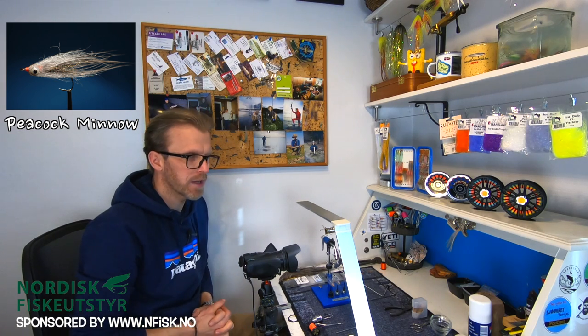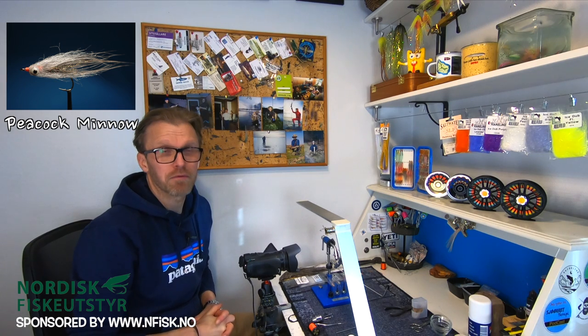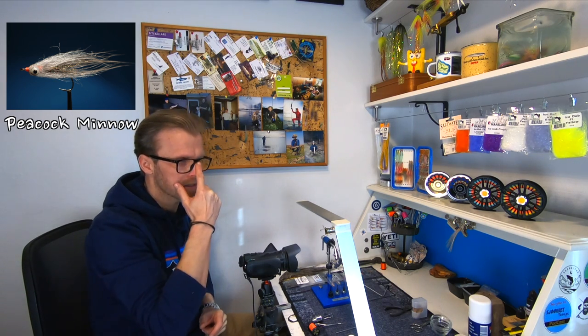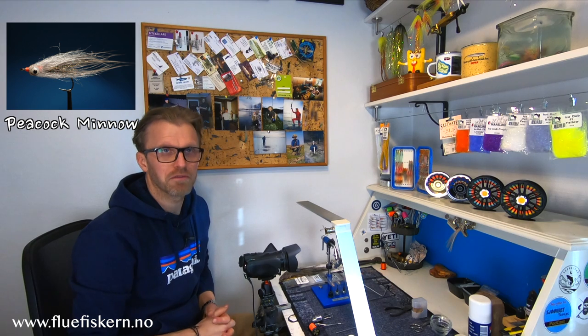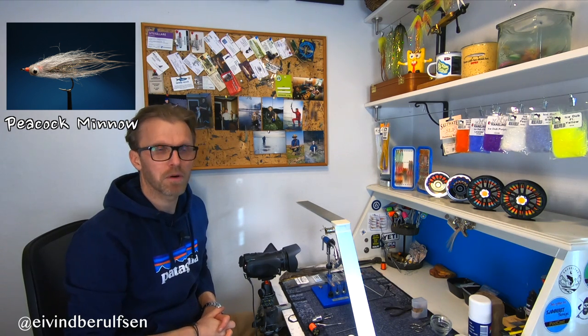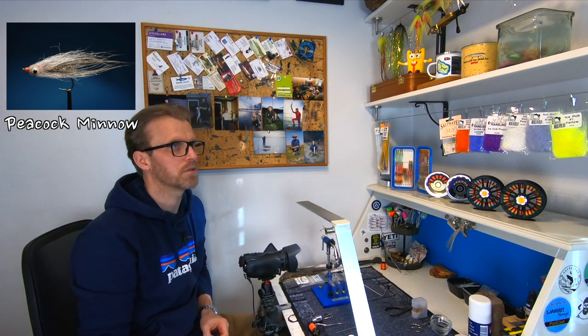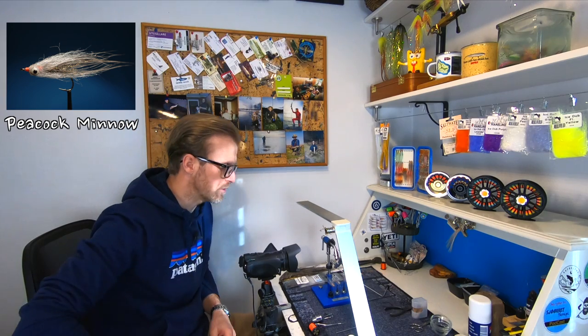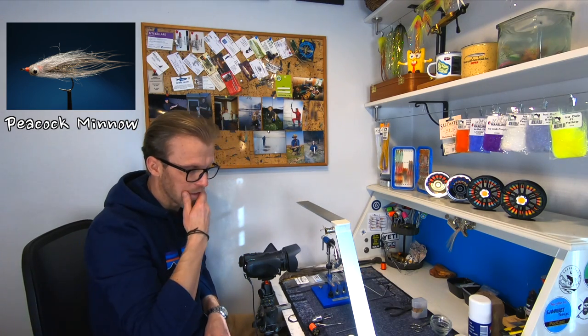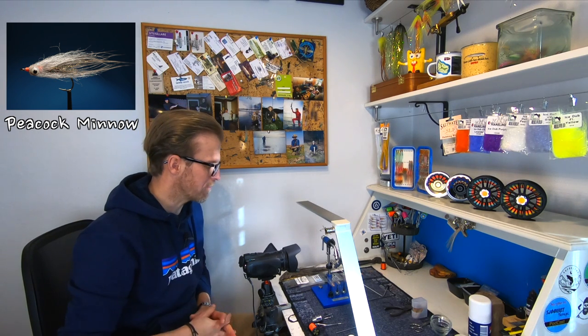This time we're going to look at a fly that I've been playing around with for a couple of years, and it's kind of evolved to a color combo I really like. And this fly, I've caught some really nice sea trouts on it, so now it's time to show you guys how this fly is tied.